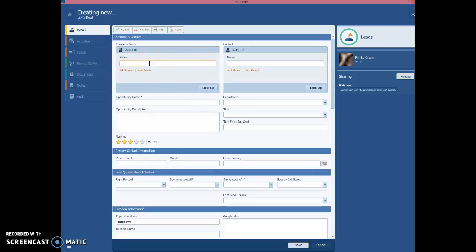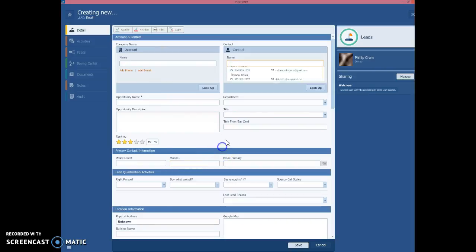If you know that your new lead, whose name is Betty Sue, works for the ABC company, then type in ABC, it'll come up on the list, or you look it up. Just find the company she works for if you know it's already in the database, and pick that.